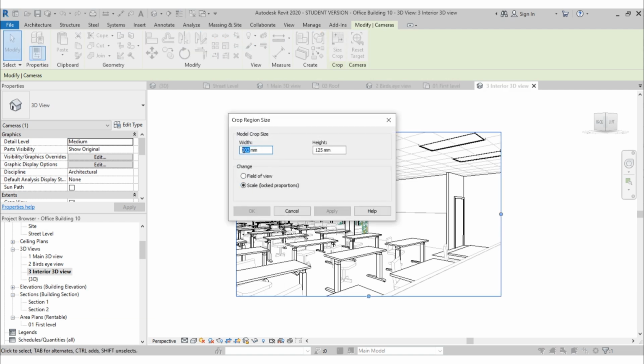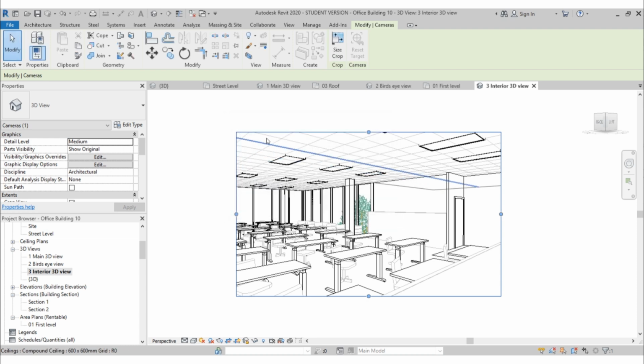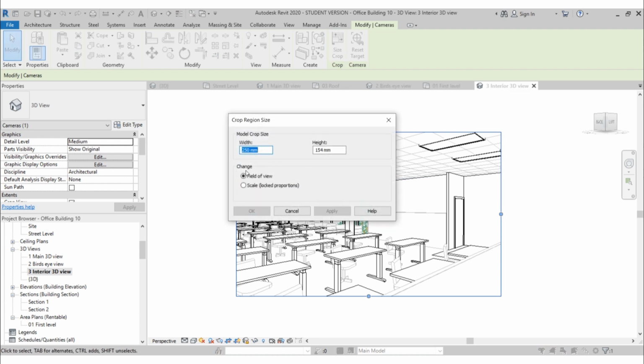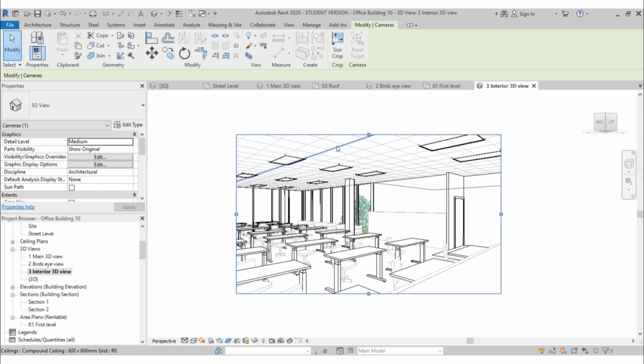to 250. Now, perhaps you want to fit into some particular dimension. In that, maybe, for example, this should be 250 by 150, and as you can see, this one is 154. So in order to fix that, what you need to do is either go here and change the number, but then just stay at field of view. So let's change that here, hit apply, OK, and now as you can see, it has become a bit smaller.